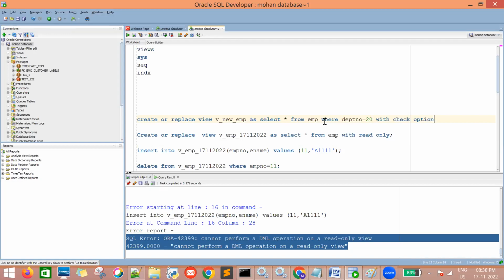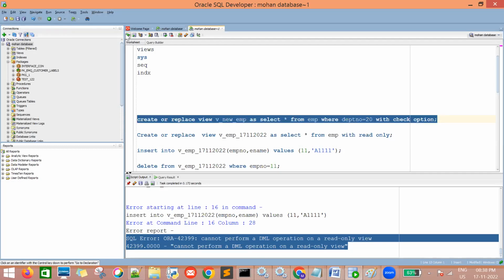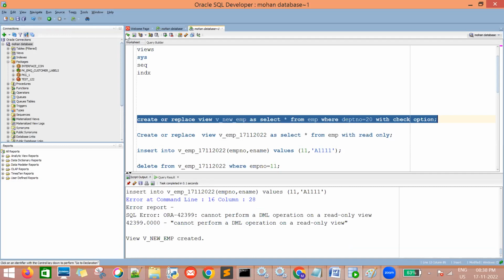Then I'm putting the option here. Now I'm running. Now we'll see the option; we need to remove the error. It is very fast. So now the view is created. The v_new_emp view is created here.